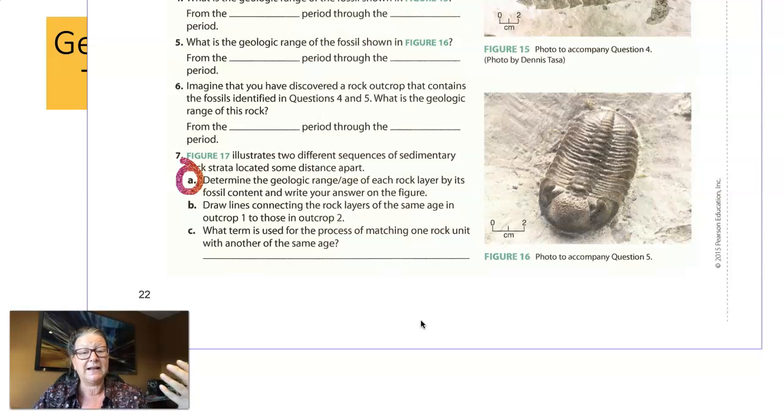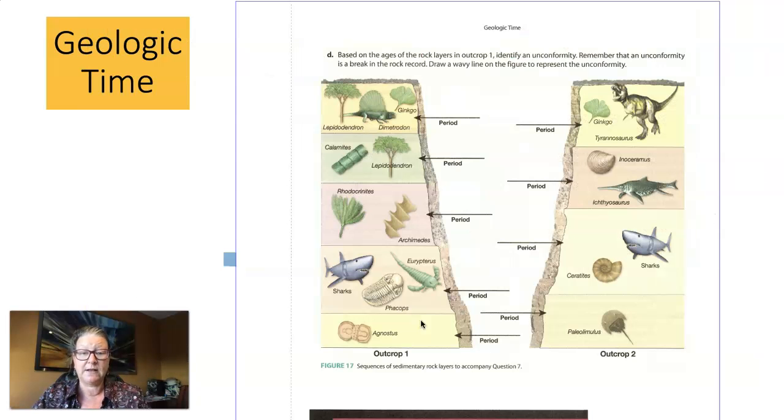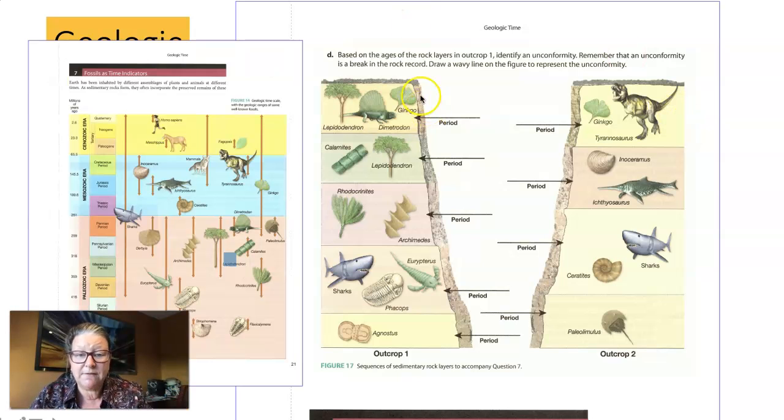So here we're looking at assemblages. So here's that figure, and we've got 2 separated rock units. This one over here has a number of fossils in it, and every time you see a break, that means that it's a break in time between 2 different rock units. And then here's another rock unit at some distance. So let's start with the first one. We have these 3 fossils in this rock unit.